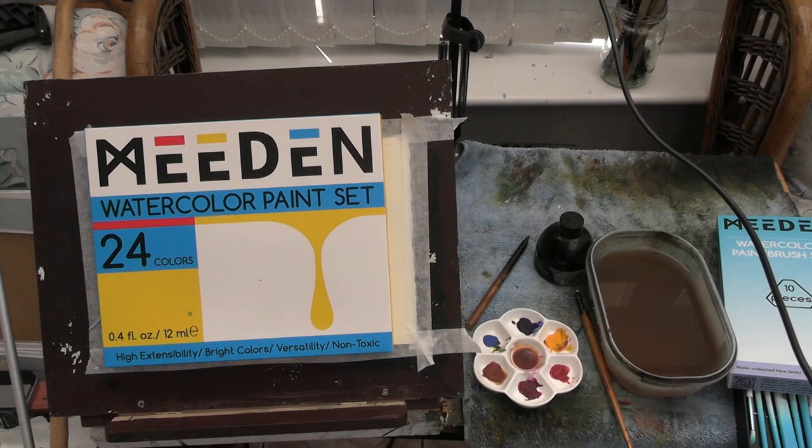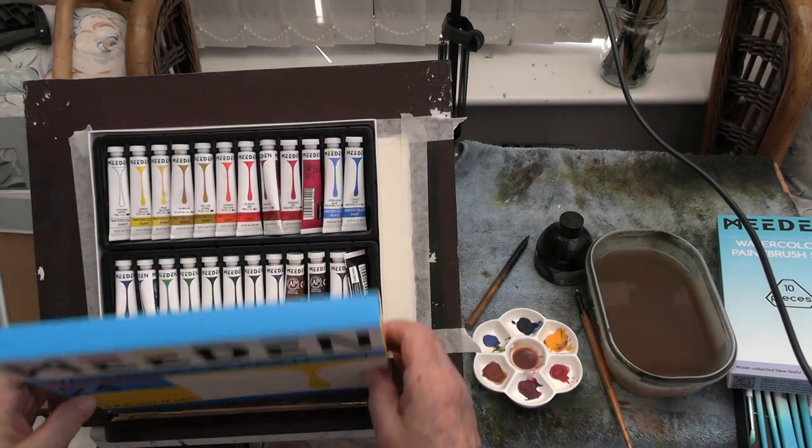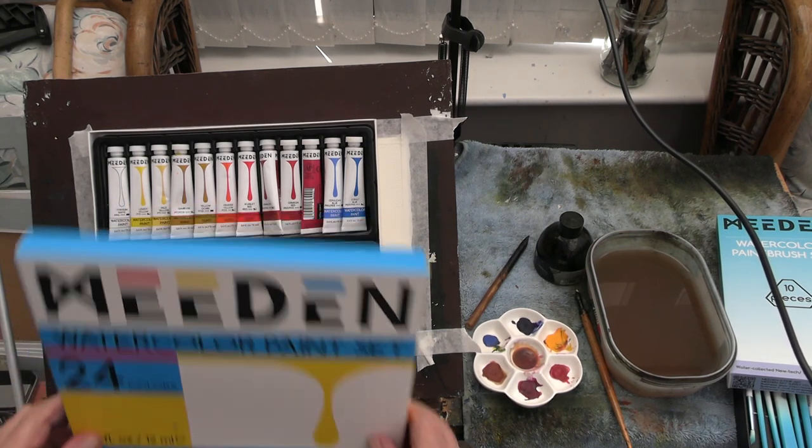Hello everyone. A few weeks ago I had this email from a Chinese firm. It's called Meaden, and it said, if you'll do me a little favour, just use my paints for a quick one, doing a little painting. So they sent me these watercolours, which seemed very good, a lot of them here. Very nice. So we'll give them a check out.